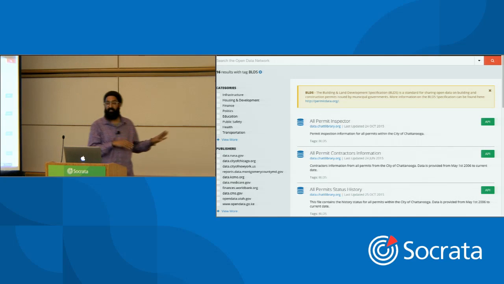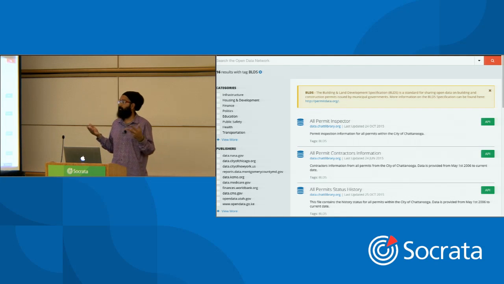Now, one thing that Robin didn't mention but should go without saying, is that this is all for public data sets that you decide are public. This is not the Open Data Network for private data sets, hence the word open. Just to clarify so nobody's concerned. But basically, now as a developer, I can do a couple things.